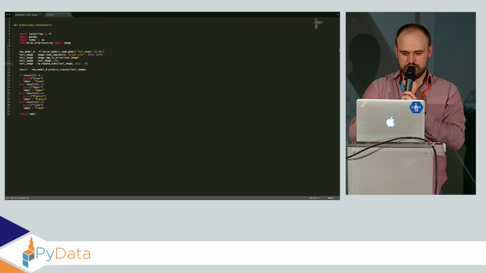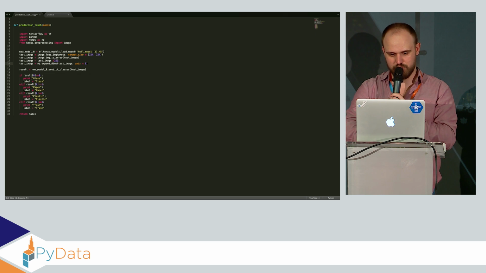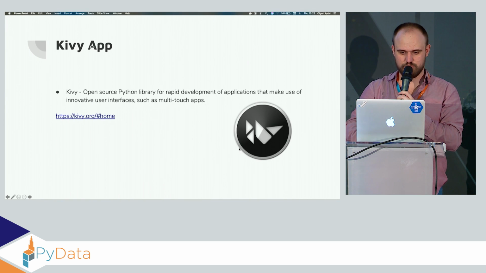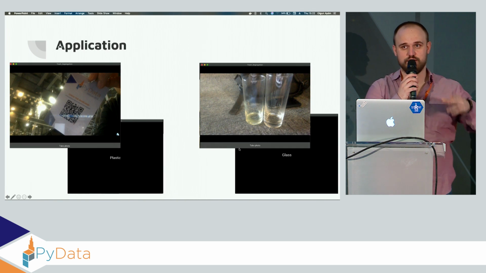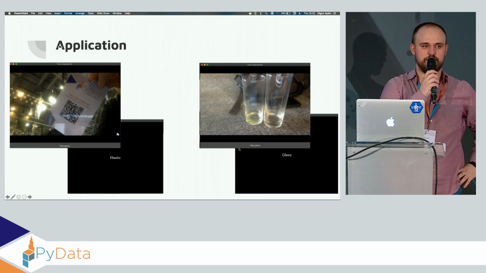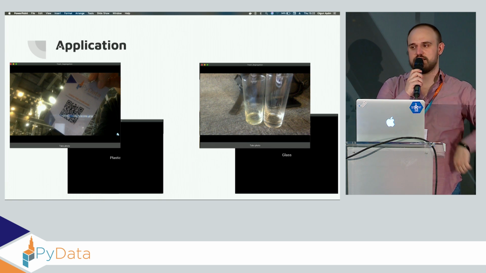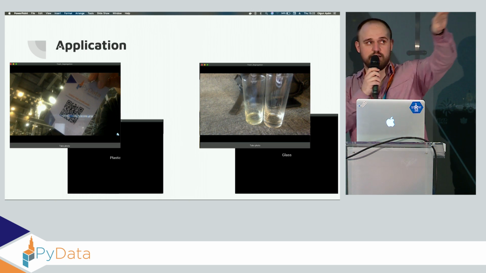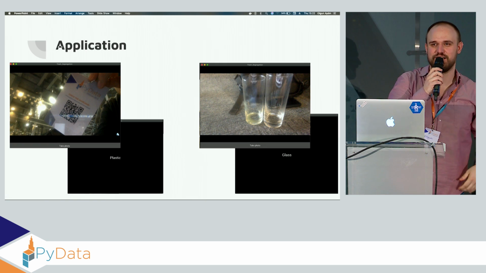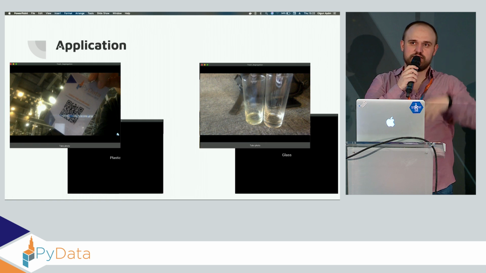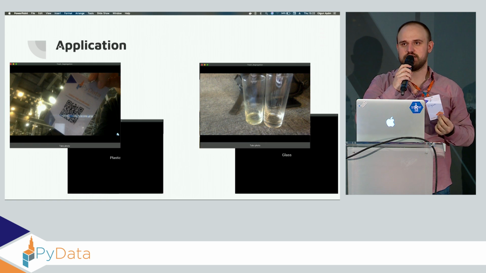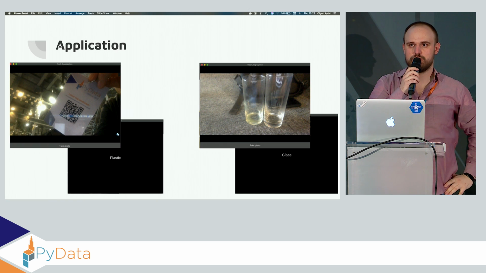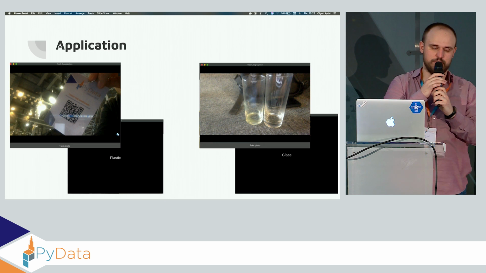So let's try to do a quick demo. Maybe I can show you a couple of things which we actually did today here. We were sitting on the rear side, and we were testing the application. On the left hand side or right, I cannot say, it's right for you. So you can see that this is the batch, and the model predicts it as plastic, and we also put 2 glasses there, and it also managed to predict the glasses perfectly.